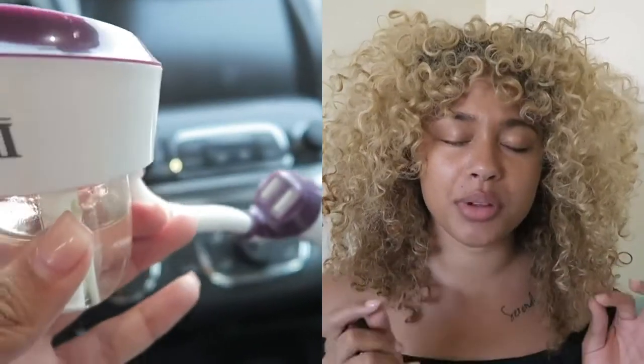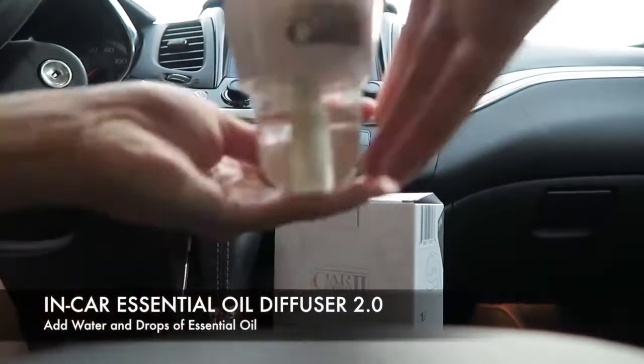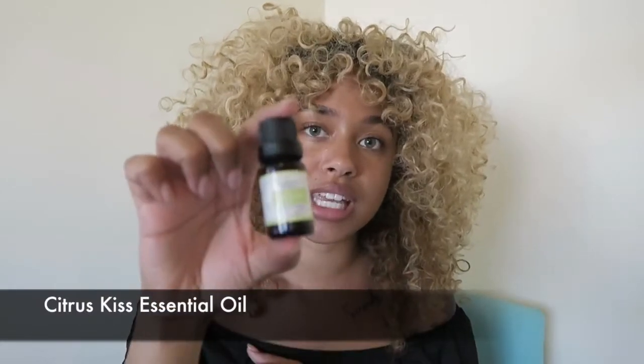I'm really excited that I have this car diffuser. I've never had one and I've always wanted one. This one is a perfect size — the knob is adjustable so you can swing it left, push it up, down, or to the side to fit your dash area, and you can also charge two electronics with it. It helps with essential oil aromatherapy as well as the spiritual and metaphysical aspects. It kicks out enough steam and I can smell it throughout my car. I used about four to five drops of the Citrus Kiss, though I'd recommend using more to really get the aroma into the air and benefit from it.